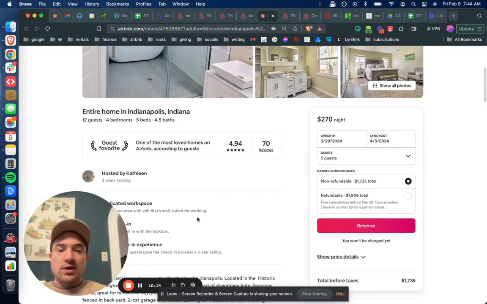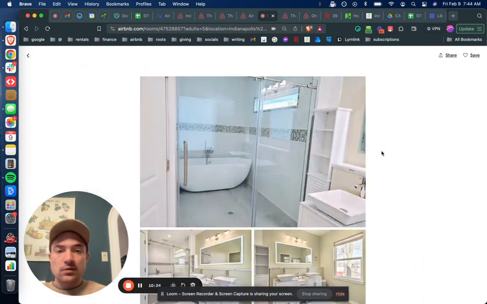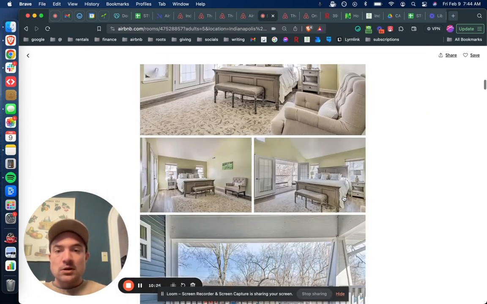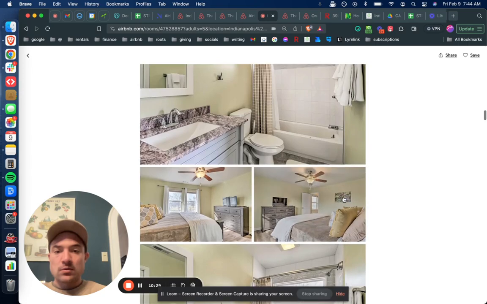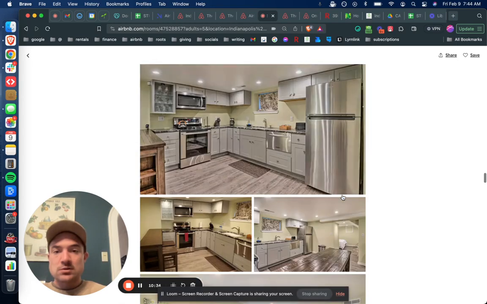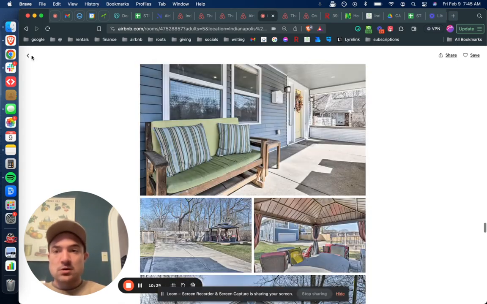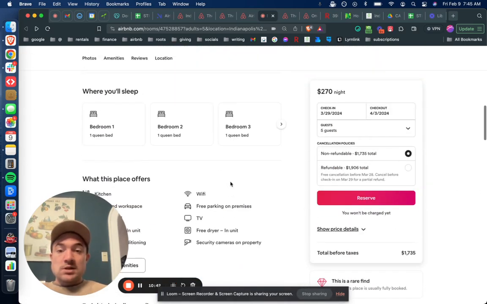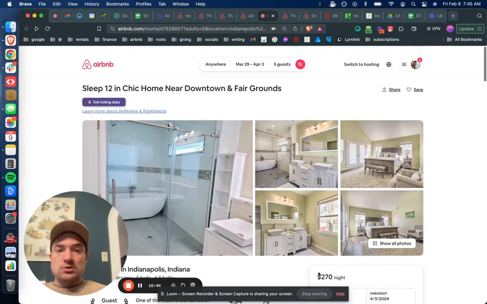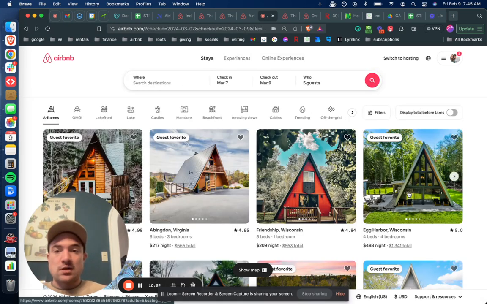All right, so for 5 nights, we have 207 a night. Here, let's take a look at the pictures. Again, kind of that modern theme, pretty open concept, nice overall finishes, cool backyard with a patio space. So this is not bad, not bad at all. Charging 207 a night. Now, what's a good idea is to kind of play around with this to see what they're charging at various times.